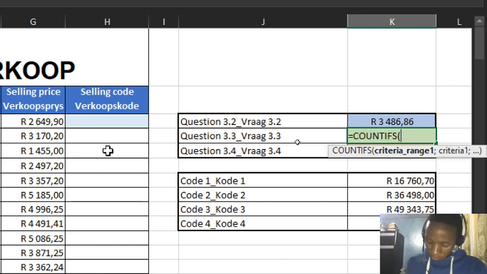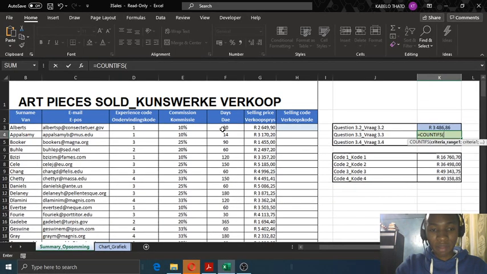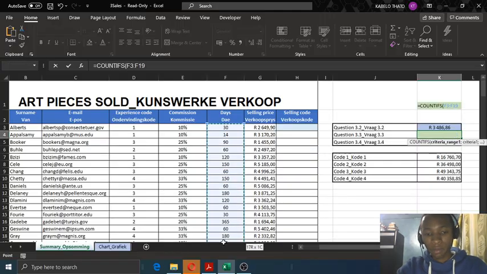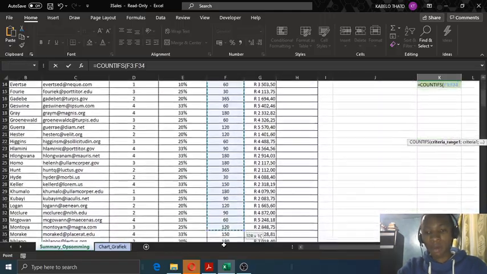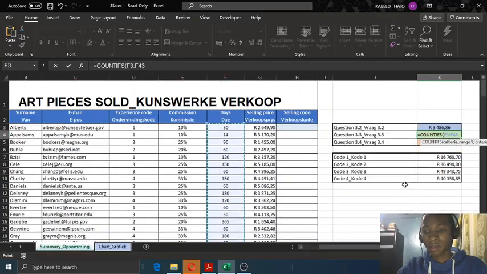The first criteria says sold in 30 days or less. We have the days in column F. So we are selecting our range first. Select our criteria range 1, which I have as F3 to F43, which is column F.